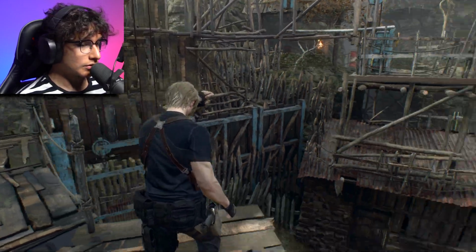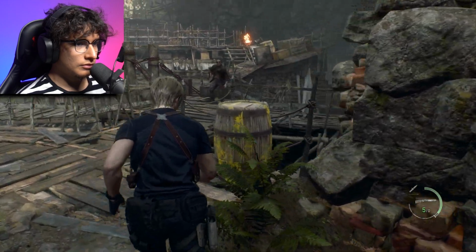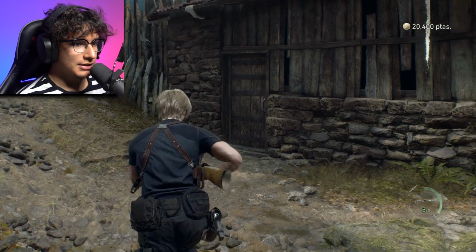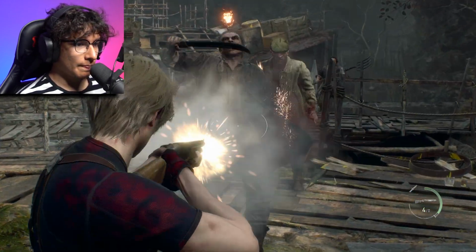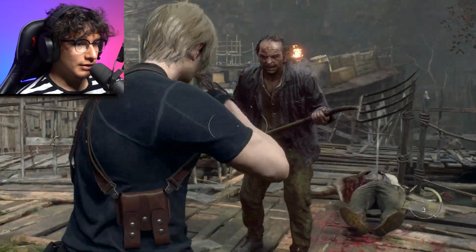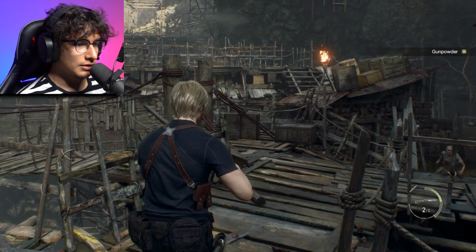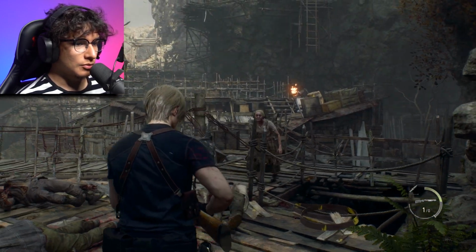Okay. I see what we're doing here. You never saw me, bro. You guys never saw me. Oh, it's locked. Bro. Oh my god. There you go. Who's next? You guys want me so bad. I got you. Don't even worry about it. I just shot his arm off. Jesus.